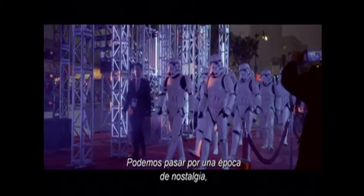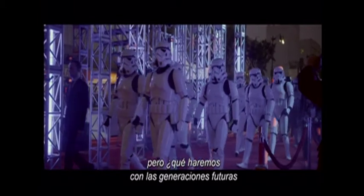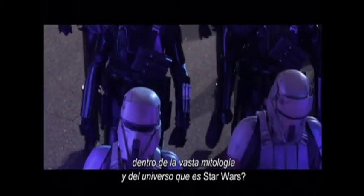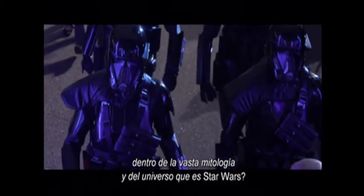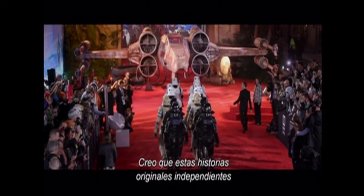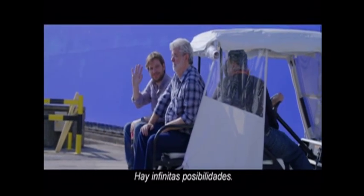We can go through a period of nostalgia, but what are we going to do with future generations who want to step into their own era of this vast mythology and universe called Star Wars? And that's what I think these original standalone stories are going to give us an opportunity to explore. There's just endless possibilities.